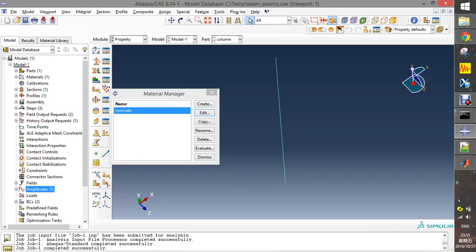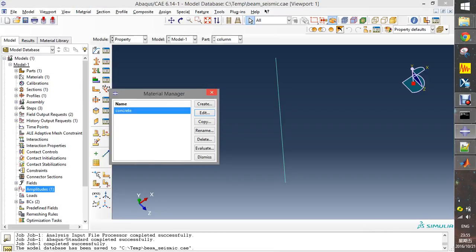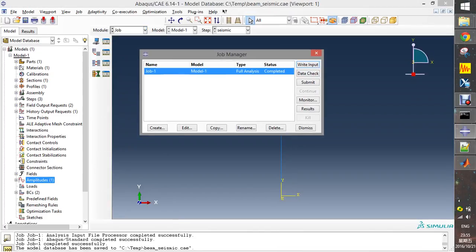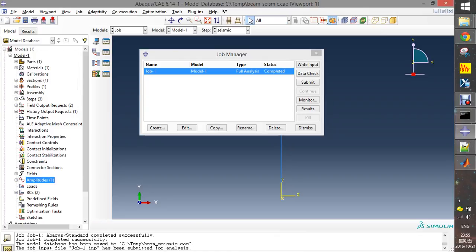Okay, save. Now we get the right damping, 5% material damping. And then we will run the analysis one more time. Okay.